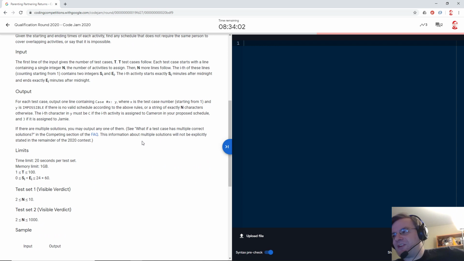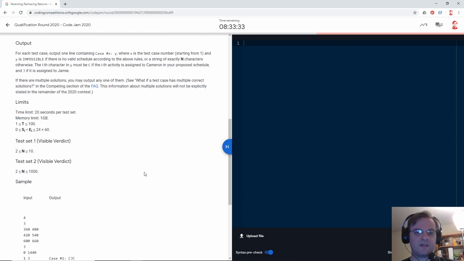Well, this is a fairly textbook event-based solution. You're going to sort all the starting and ending times, and then keep track of how many intervals are open at a particular time. If two are open at a particular time, then you're screwed. If they're not, then you can just assign. Somebody will not be busy, so you can just assign them to it. And then you just have to match them up to the original intervals, which will be a bit of code since it's not sorted initially. Shouldn't be too bad.